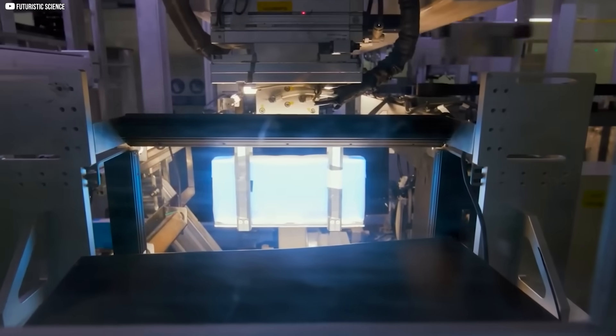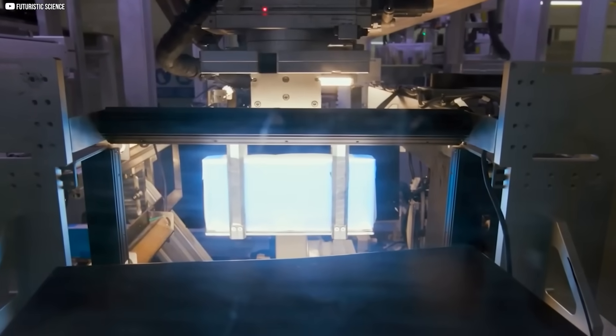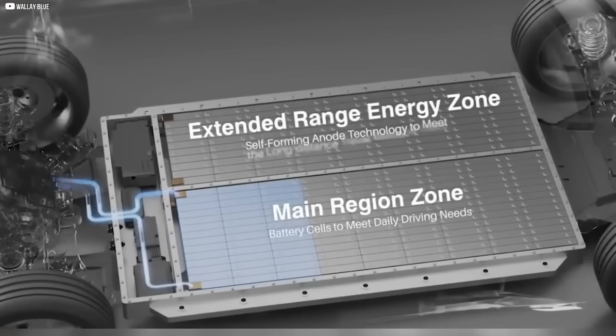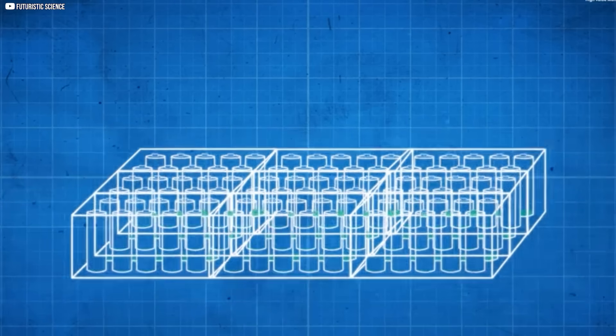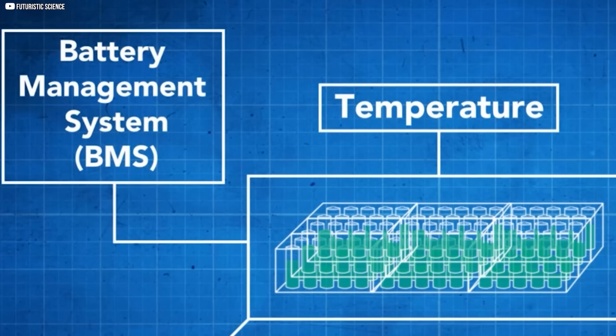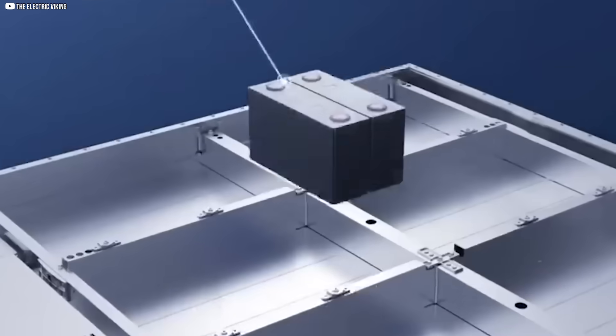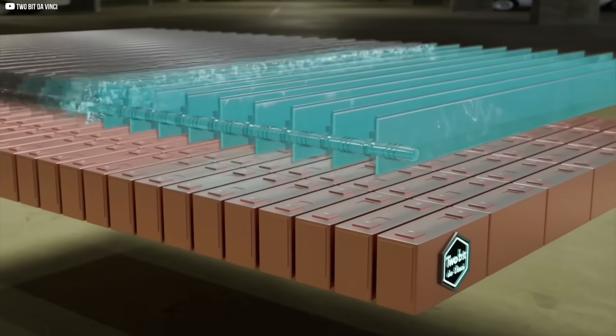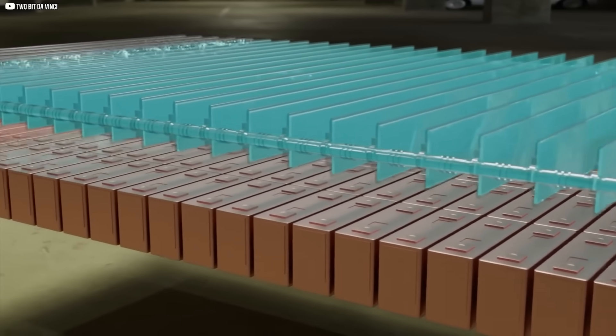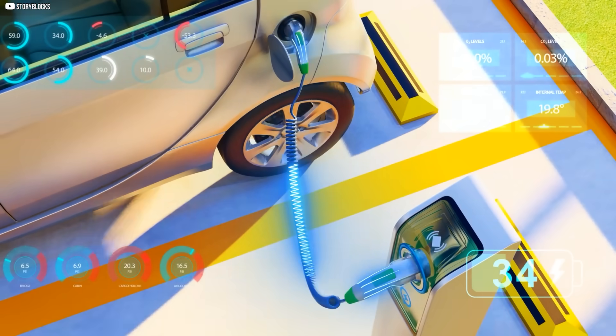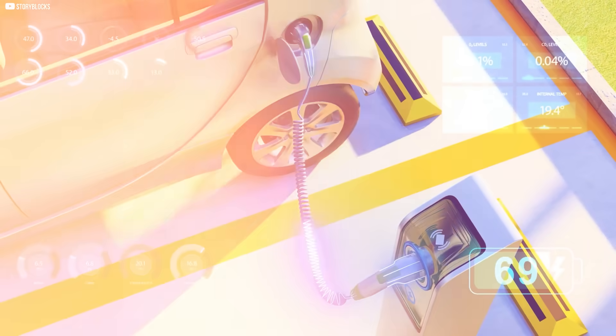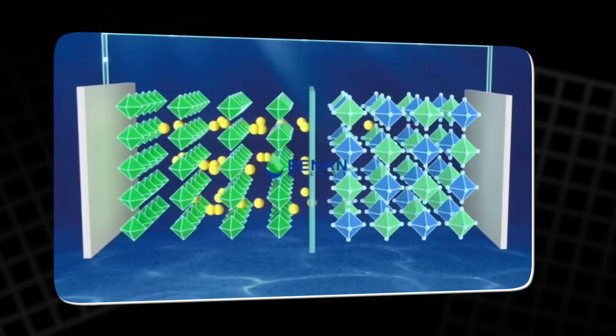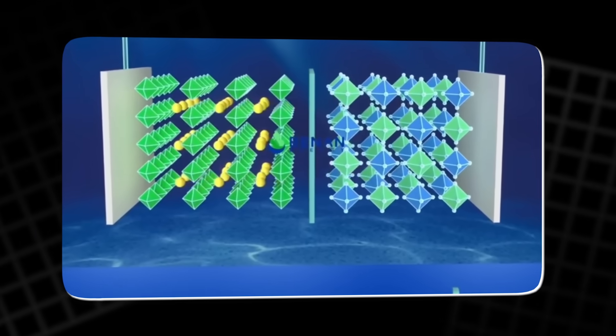From a technical perspective, building a hybrid pack wasn't easy. Balancing voltage differences and managing charge cycles between two different battery types required a new generation of battery management systems, BMS. But CATL pushed forward, integrating intelligent software that can seamlessly control both types of cells in real time. The result? A battery pack that charges quickly, performs well in cold conditions, and offers reliable range, all at a reduced cost compared to lithium-only systems.